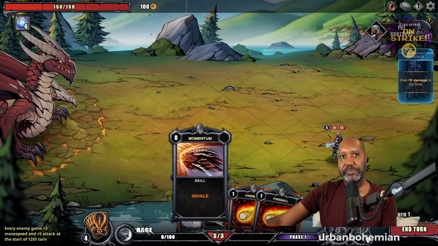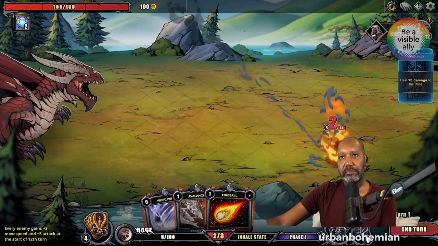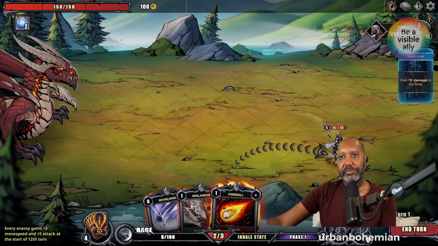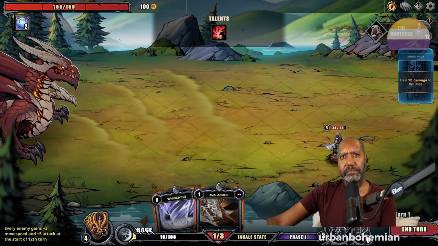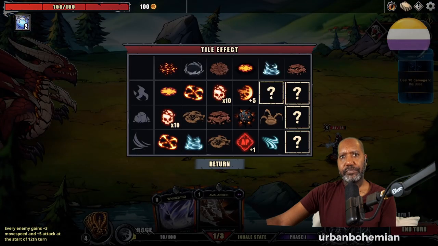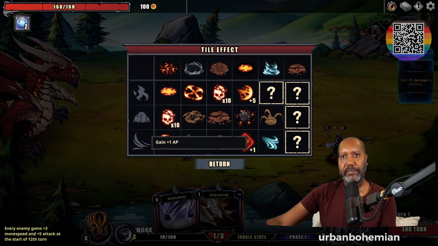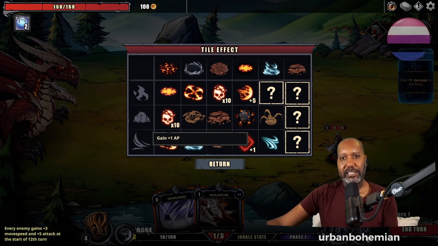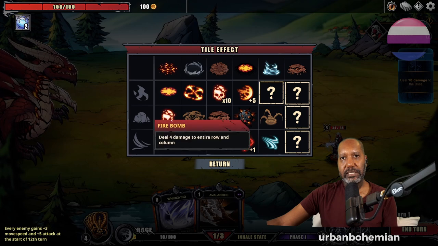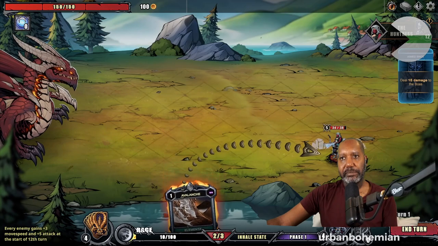Then I'm going to inhale. I'm going to hit you with a fireball. I'm going to hit you with another fireball, so that now you're standing in lava. And I have the option. You're standing in lava, so if I hit you with earth, it's going to be a firebomb. If I hit you with air, I gain an attack point, but I only have one thing that costs, so... So let's hit you with air first, just for funsies. And now let's hit you with a bomb.